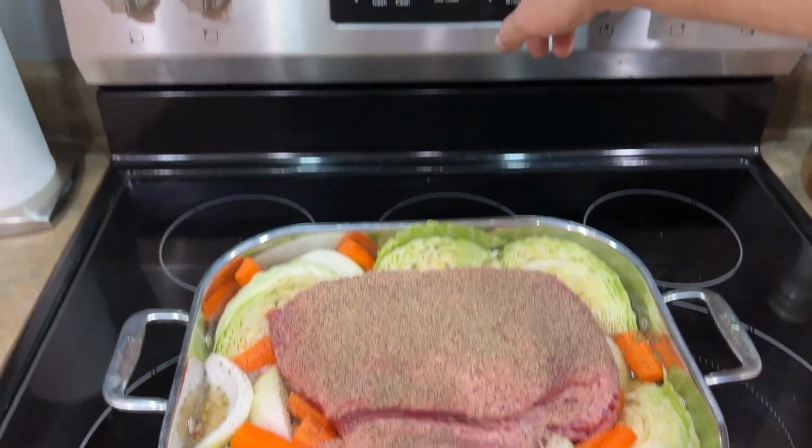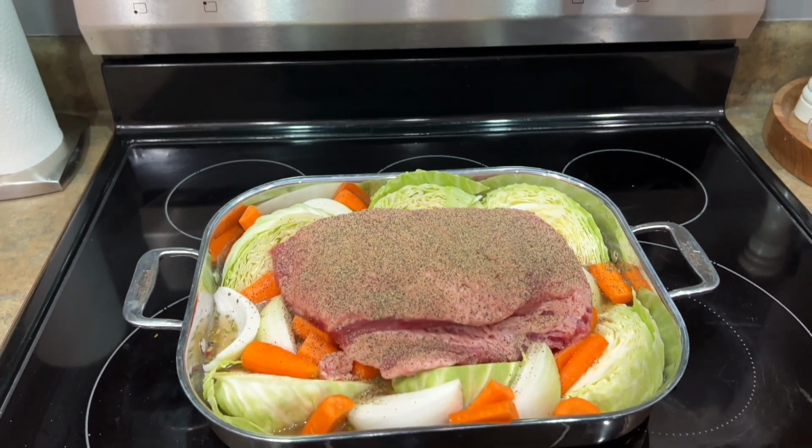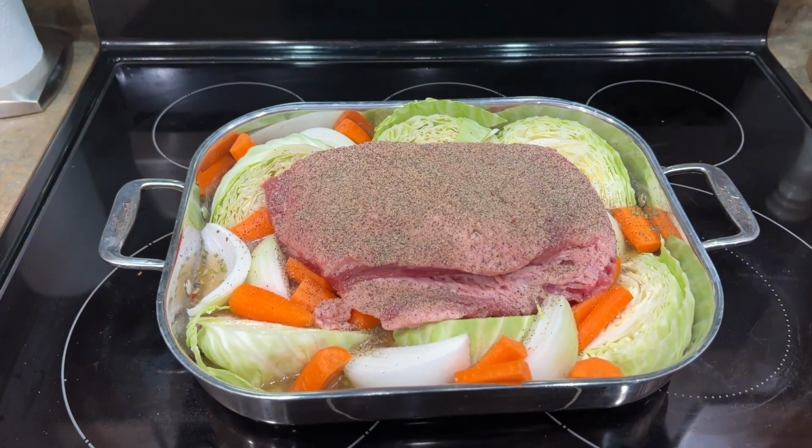The oven's set at 250. I'm gonna put aluminum foil on top of this. We're gonna cook it until this is absolutely fork tender, refrigerated overnight. And that's how we're gonna get that big old Reuben.